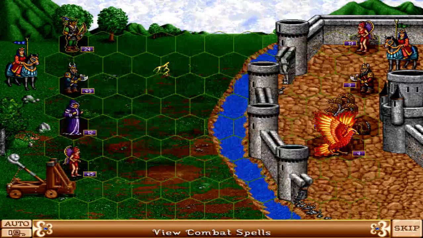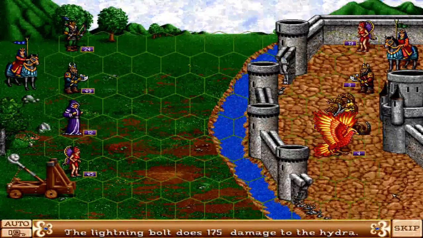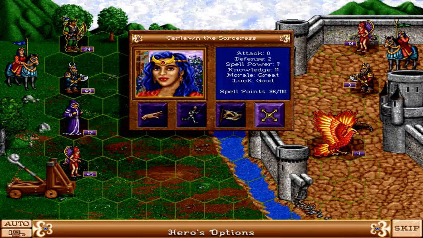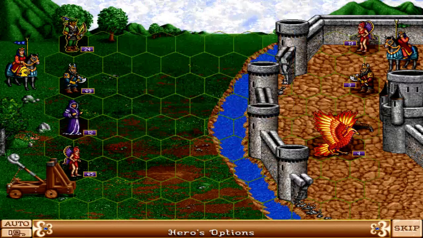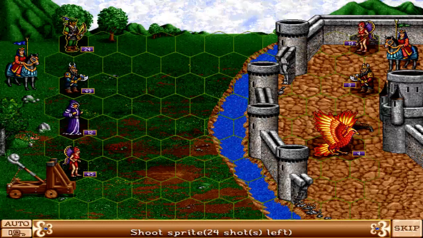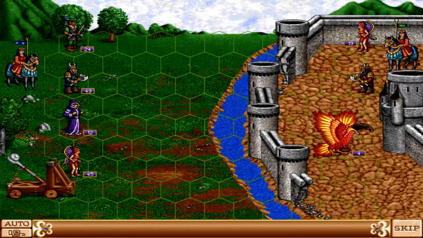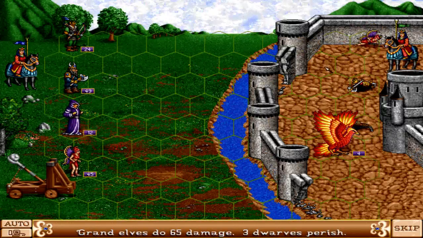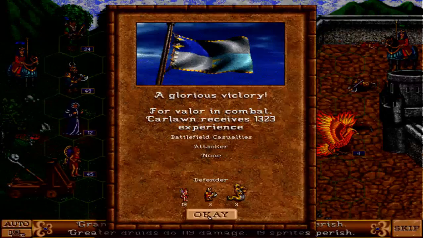We'll just do lightning bolt because I want to see how much damage it does. 175. We have 7 spell power, so that's a bit more than that. A basic rule of thumb is 10 points per spell power. That's, I believe, the magic arrow, for example. It does 10 points per spell power.